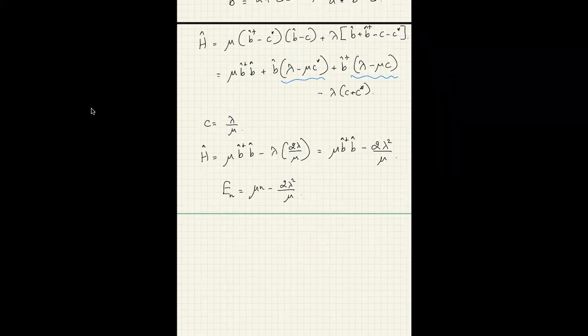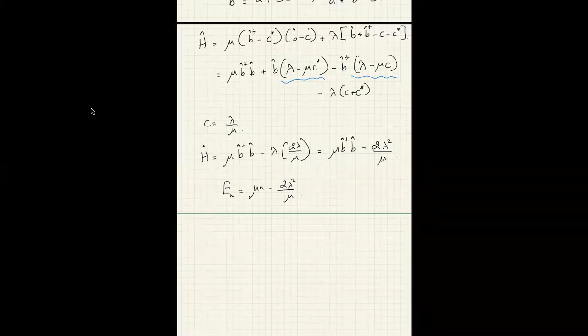Sir, can you please explain again why we want the second and third term to be 0? Oh, so that is the question, right? Show that for a suitably chosen operator B, the Hamiltonian can be written as mu times B dagger B plus a constant. So I want to write the Hamiltonian in the form B dagger B plus a constant. So I don't want terms linear in B and B dagger. So I want to get rid of these terms because that's what the question is asking me.